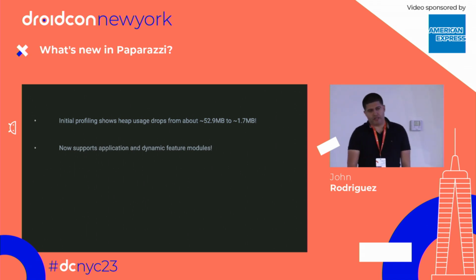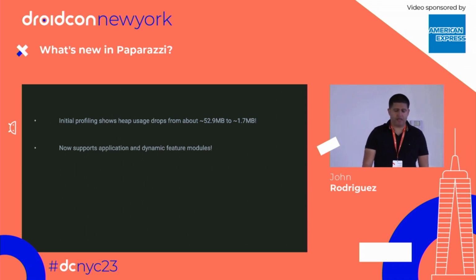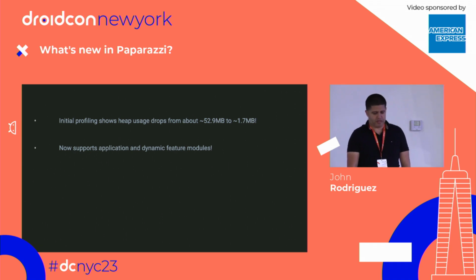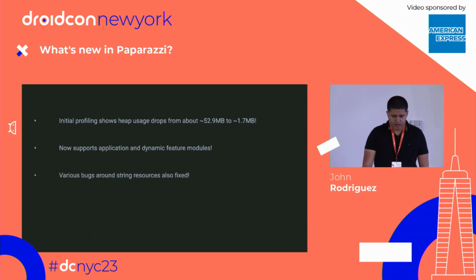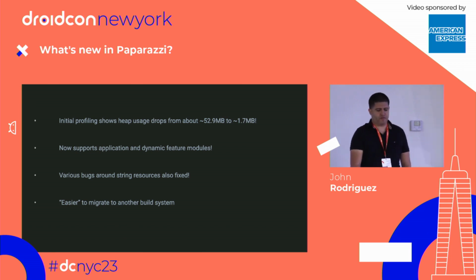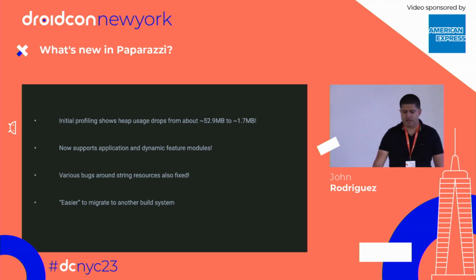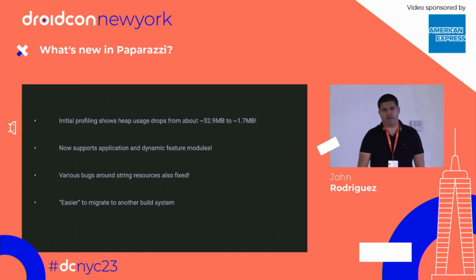Now that we no longer look into the internals of merge res, Paparazzi can be used in application dynamic feature modules now. It just points to the actual textual resource locations. Inadvertently, we hadn't realized that there were bugs in the old system that we just hadn't come across. But if you were using string plurals or xliff tags or HTML tags in your string resources, they may not have worked, and now they do. And also by not pointing into the internal details of AGP, but rather finding the folders where these resources would live, it potentially makes it easier to migrate to, say, a Bazel plugin.